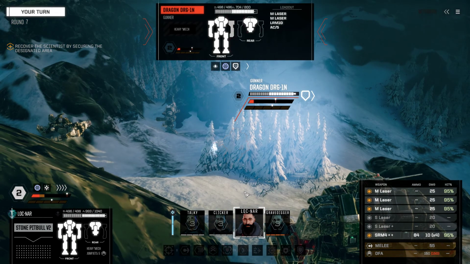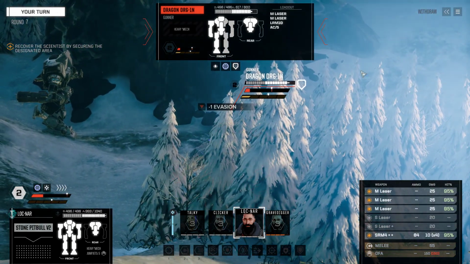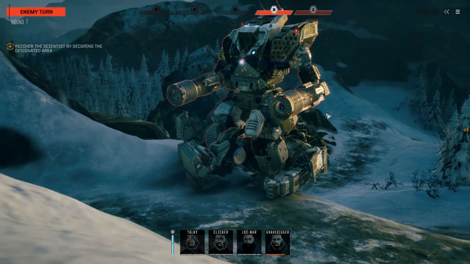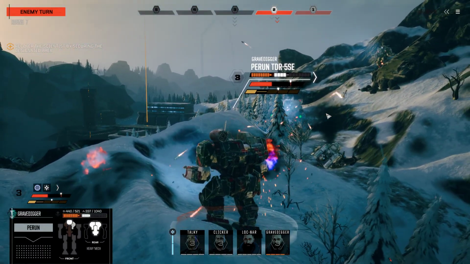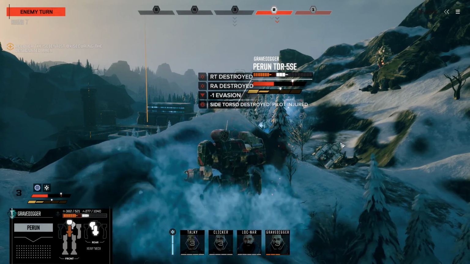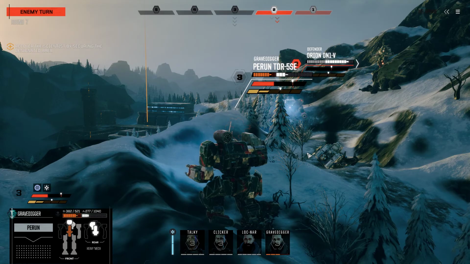Better chance to hit. Gets the dragon. As much as it's dividing fire, which is something I don't like to do, we will go that route. Ah, shit. Perun taking more of a beating. Pilot injured. Lost an arm and a torso.